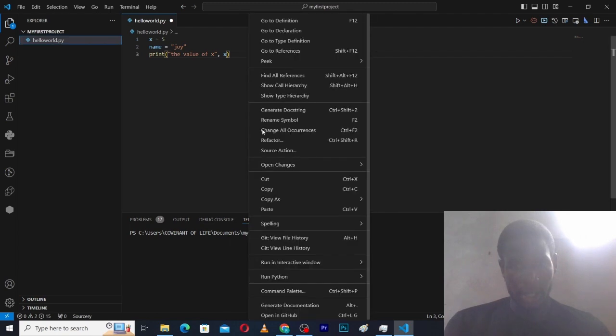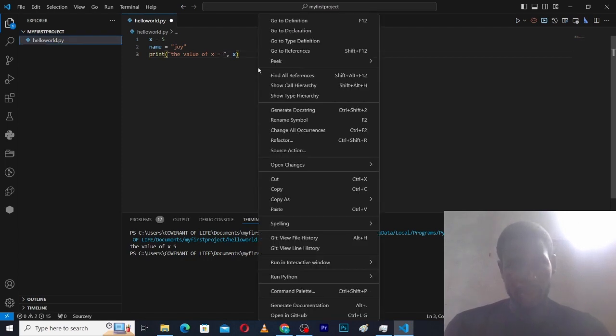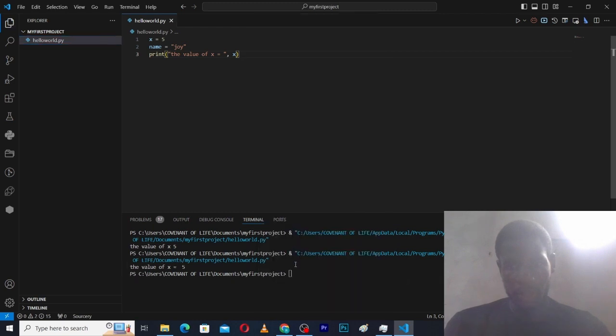So let's run it again. So you see, right now, the value of X is 5. So I made a mistake. Let me put equals to so you can better see what I'm doing. Let me run it again, so you see the value of X is equals to 5.